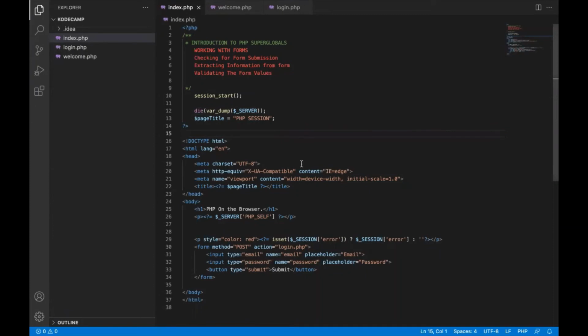You notice that I can literally pass some things into my super globals.